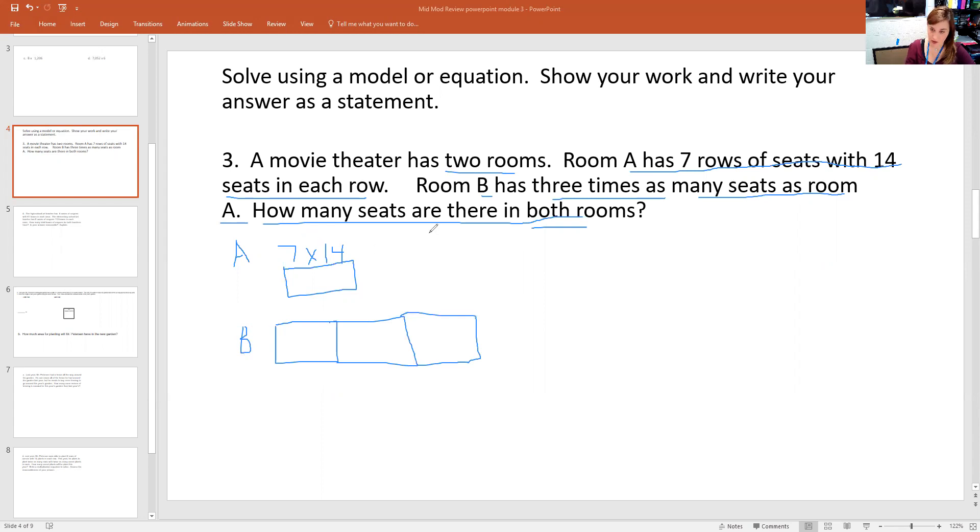Let's use our partial products. So if I was going to do that, I could do seven ones times four ones. 28. And then I can do one 10 times seven, 70. Add those two together. 98. And remember that, so that's A's.